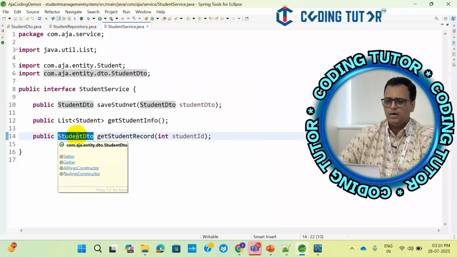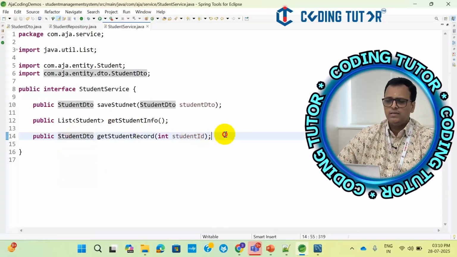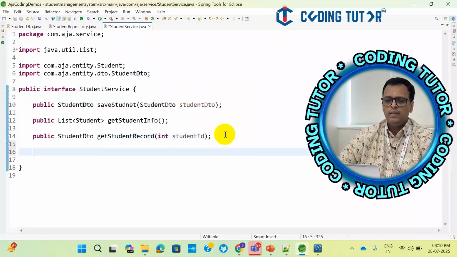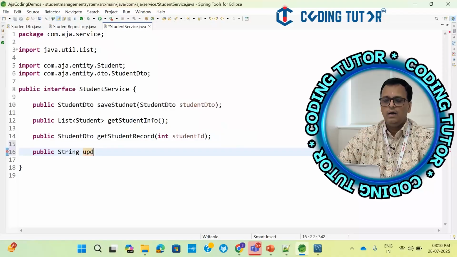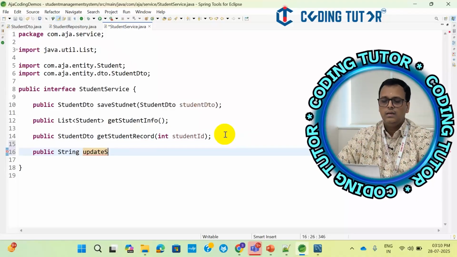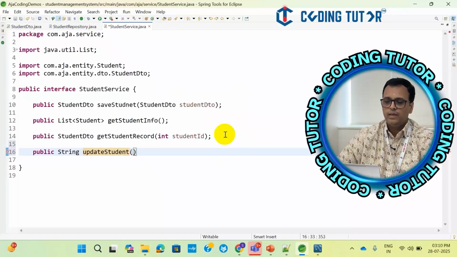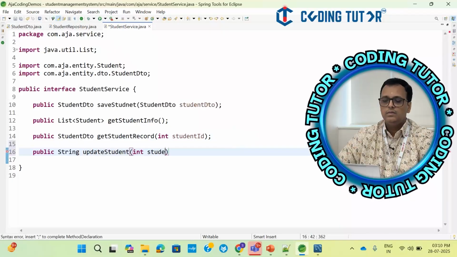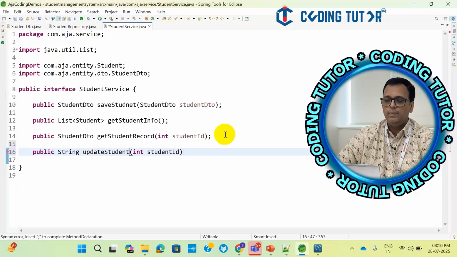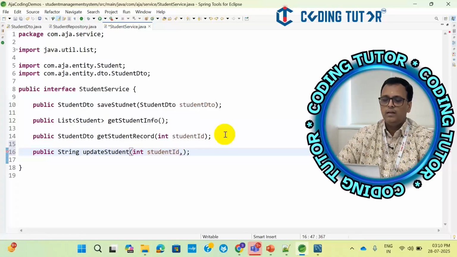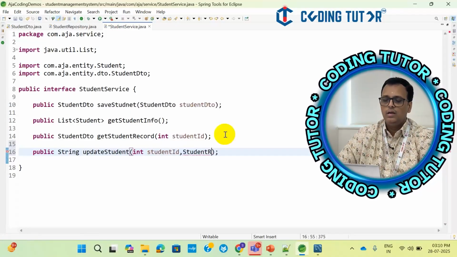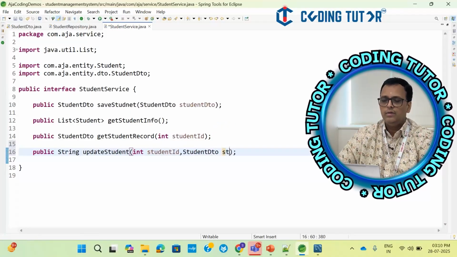So let me use it like this. Now, public String updateStudent, right? int studentId. So using the student id, I want to update the records. StudentDTO.